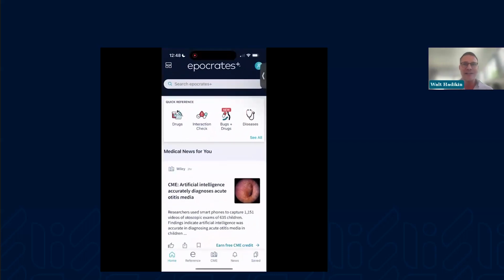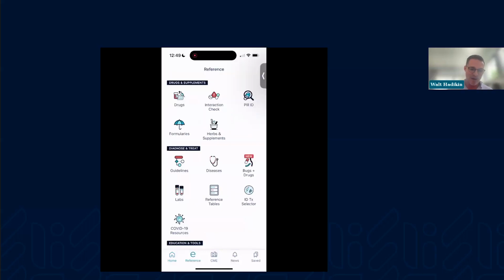Today we're going to take a look at Epocrates Plus on mobile. With E Plus, you get rapid answers to clinical questions, not only related to drugs, but also diseases, infections, lab tests, herbs and supplements, and more. Designed by clinicians, the content is formatted for use in a busy clinic setting, right in front of patients. In fact, recommendations are bundled by specific patient characteristics whenever possible, allowing for clinical decision support tailored to the patient in your exam room now.